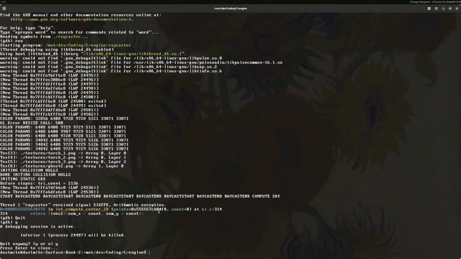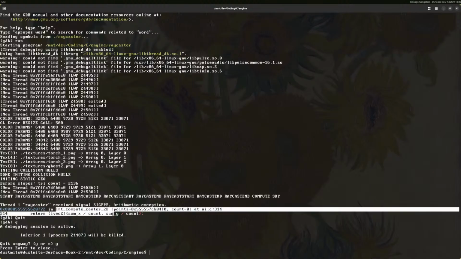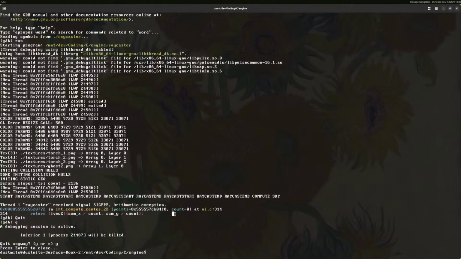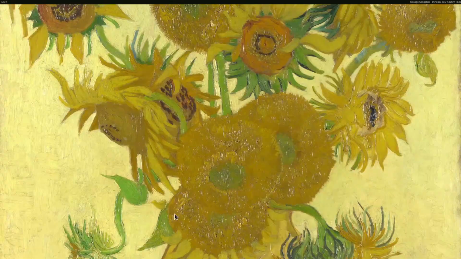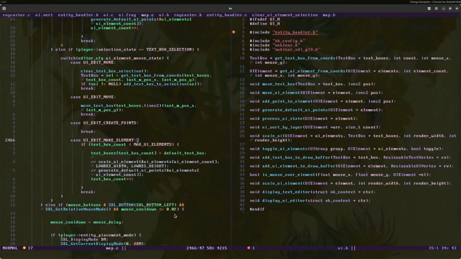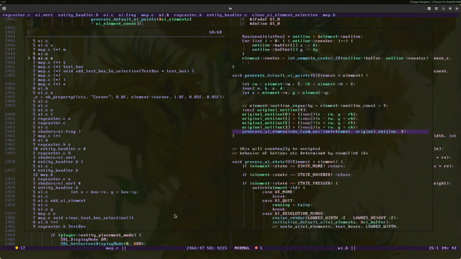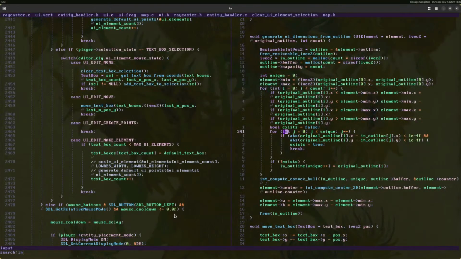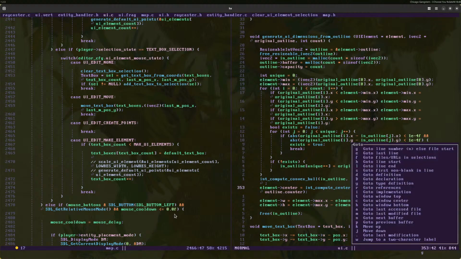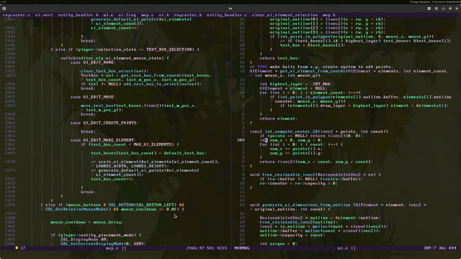I should actually fix this. So in compute center 2D. So let's look where that is and make sure that that gets fixed, because I haven't tried to go to that small before. It would be here in compute center 2D. It's actually a strange way for us to crash. We apparently are dividing by 0. The count.